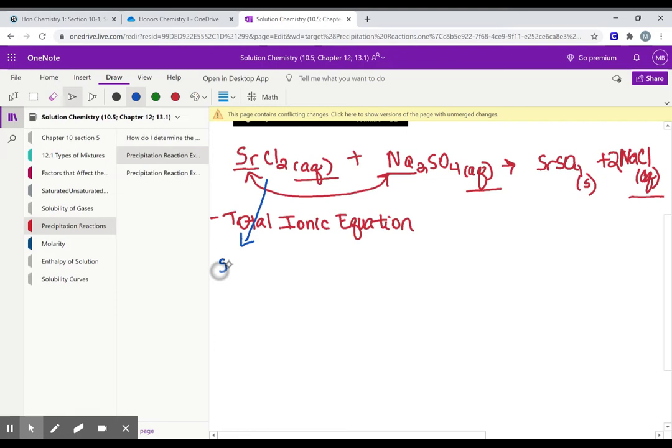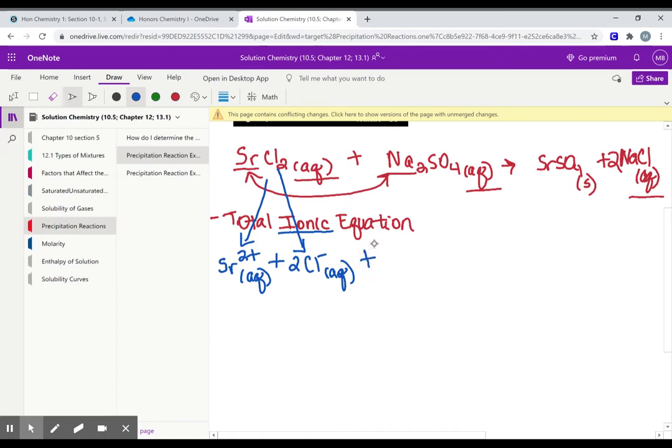Okay, so the cation, now this is called an ionic equation, so these have charges. So if we use the periodic table, strontium's charge is +2. And the states of matter here are aqueous also. All right, now notice that this chlorine has a subscript. So we know from writing dissociation equations earlier in the chapter that subscripts become coefficients. So you have 2 chloride ions. Again, the state of matter of the ion is the same as it was in the balanced chemical equation. And it's an ion, so you have to show me its charge.